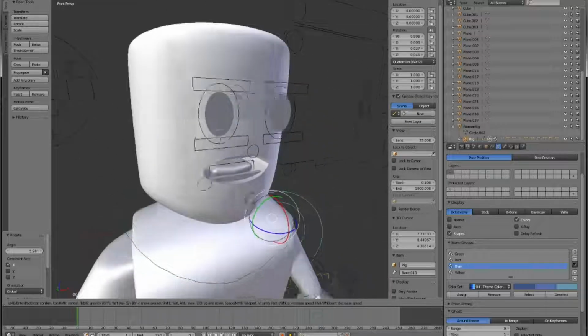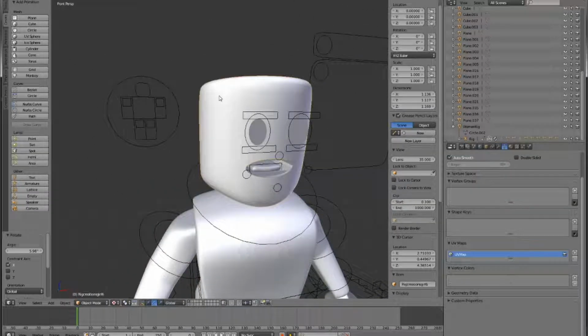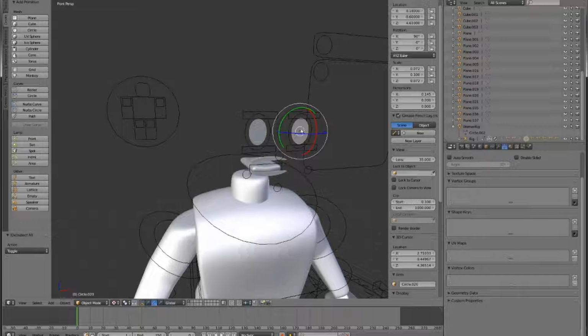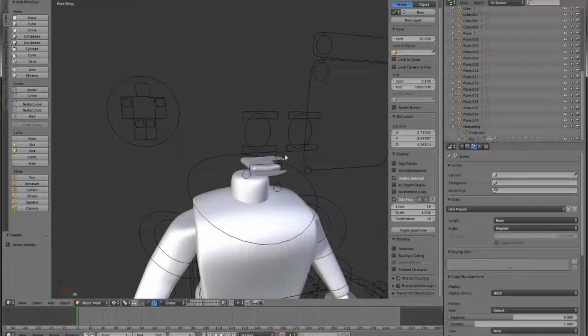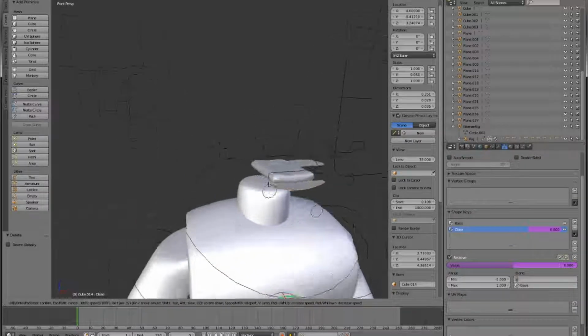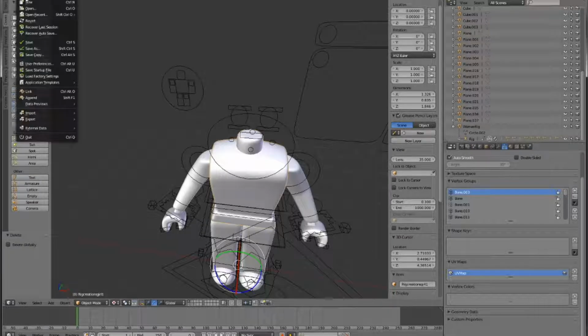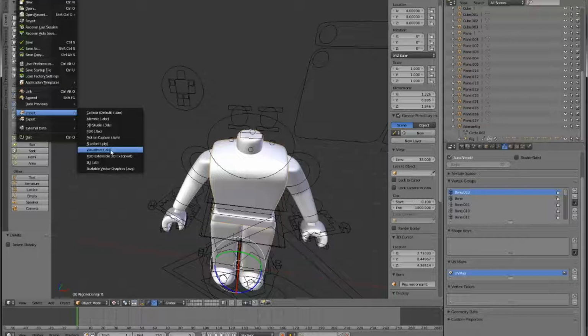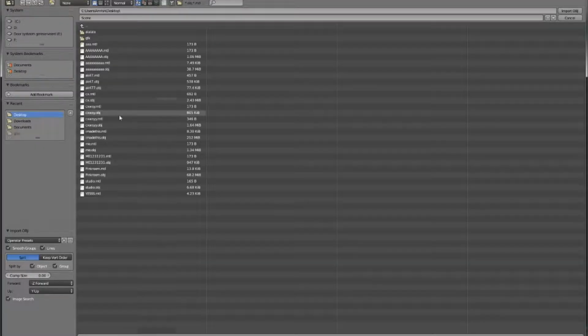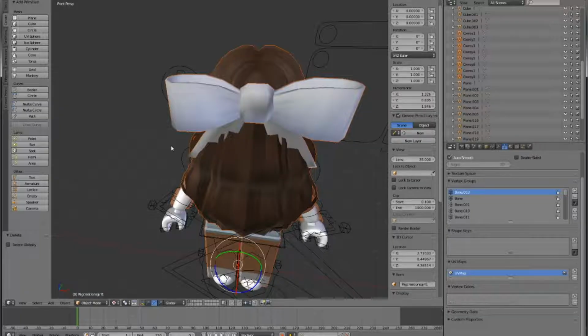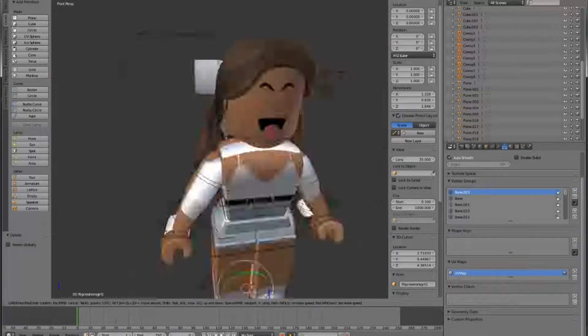Firstly, to get everything right, you're going to want to delete the head, eyes, mouth, teeth, and tongue. Then you're going to want to import your character. At the top it should say File, then you go to Import, wait for an OBJ, Desktop, and then the model you saved it as.